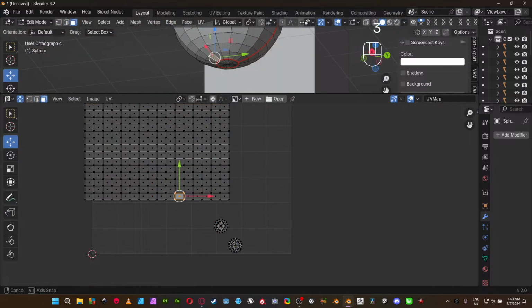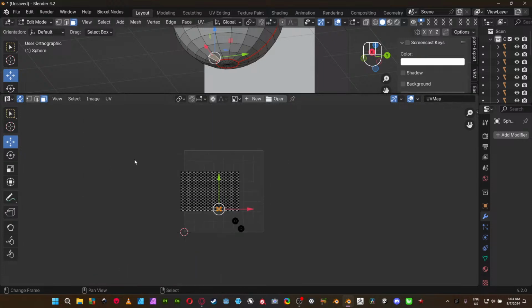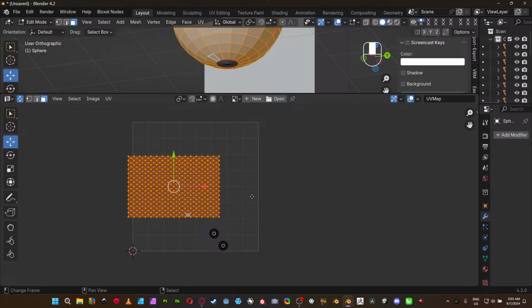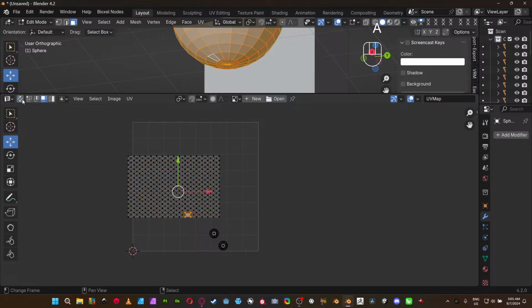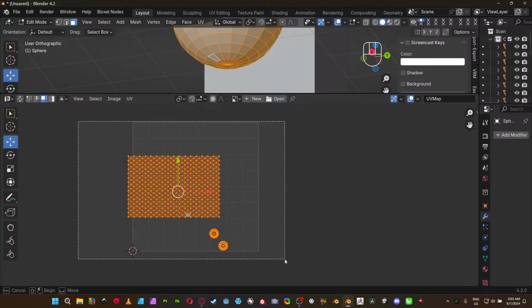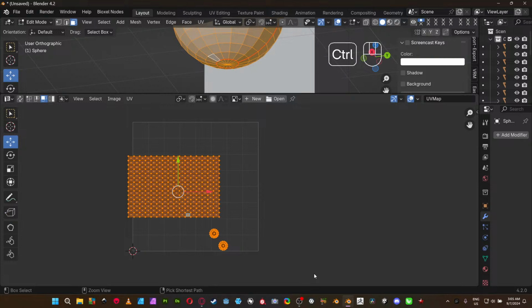This face is from the bottom, so this is the order that I want to maintain with this island in here. I want to maintain the bottom in the bottom of the UV set and the top in the top. So let's unsynchronize these guys. Let's select everything, Control P, and then just pack it.